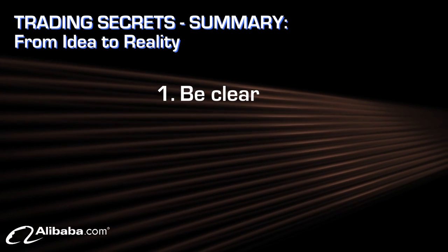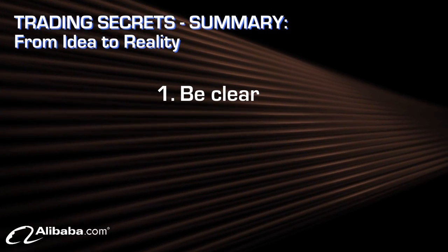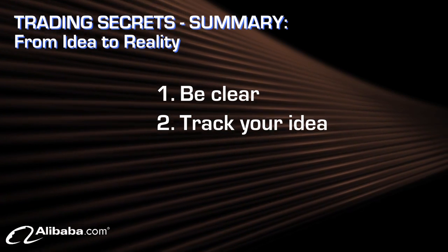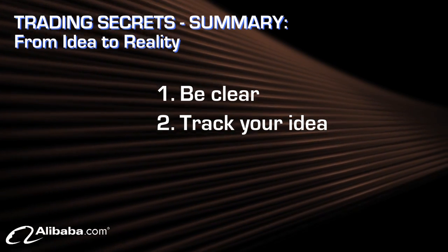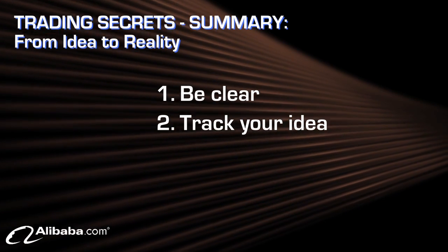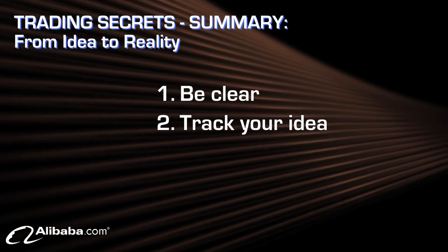And here's the samples. Trading secrets, idea to reality. Do everything possible to clearly communicate your idea to your supplier. Track your idea throughout the process, from designs to molds to samples to revisions to prototypes. At each stage, make sure you reconcile the work that has been done to your original idea or business plan.